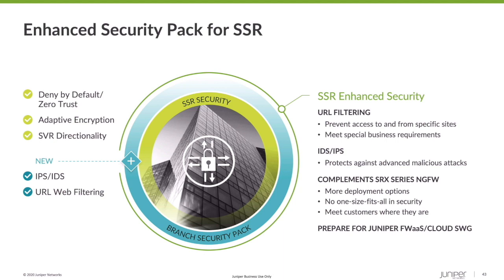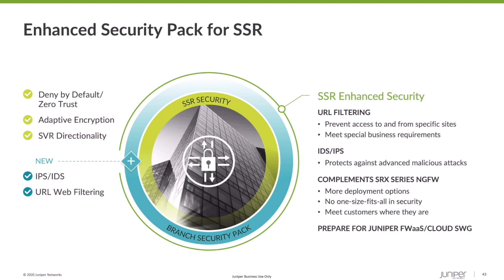When discovered, you can either have your router alert you to the vulnerability or block the traffic, giving you the network protection that you need without the need to purchase additional hardware. Juniper Networks wants to meet you where you are when it comes to your network security, so the Enhanced Security Pack for the SSR can be deployed standalone or alongside an SRX Series NG firewall at your branch or data center, offering multiple layers of protection. The Enhanced Security Pack can also be used to help you with your SASE journey, giving you protection in the branch or data center before easily offloading that traffic to an SSE such as the Juniper Secure Edge.